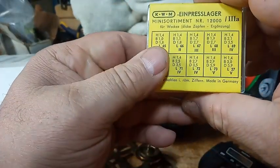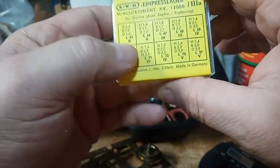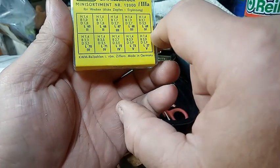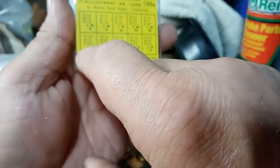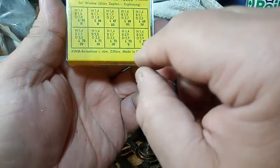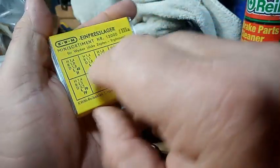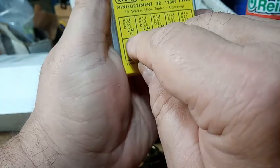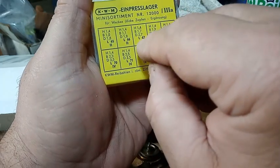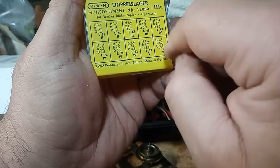And these are bushings, KWM bushings, that I just bought off of Time Savers. And L65 through L69 on the top section, L70, 71, 72, 73, and L27. This tells you the size of reamer. This number 2 is the size of reamer that you would use. And here's the number 3, then it goes up to 4, and then 5 for these last two.